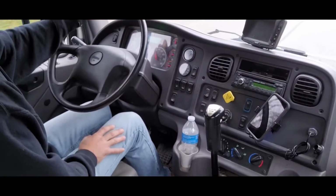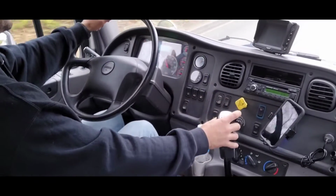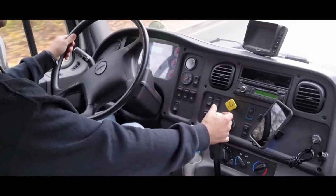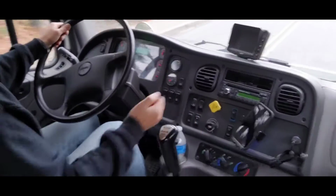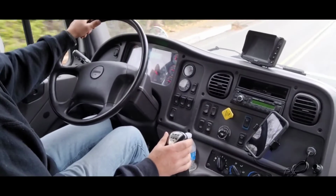We're going to be starting up a hill, so we'll just downshift a little bit here. Let it drop to around 1,000. A little blurb of gas, a little blurb, and down to your lower gear. We're now in 8th.